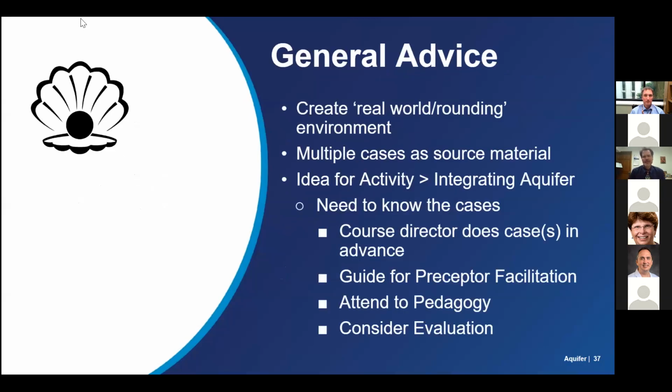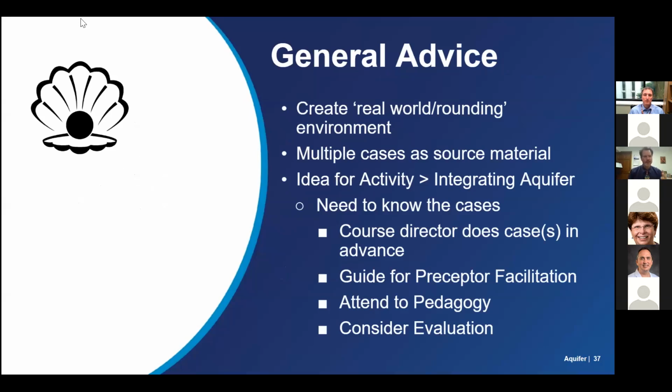So just to begin with general advice, one of the things that both Jake and I agreed is a fantastic capability of Aquifer is how rich and deep these modules go, and they really lend themselves well to creating a real world sort of environment.